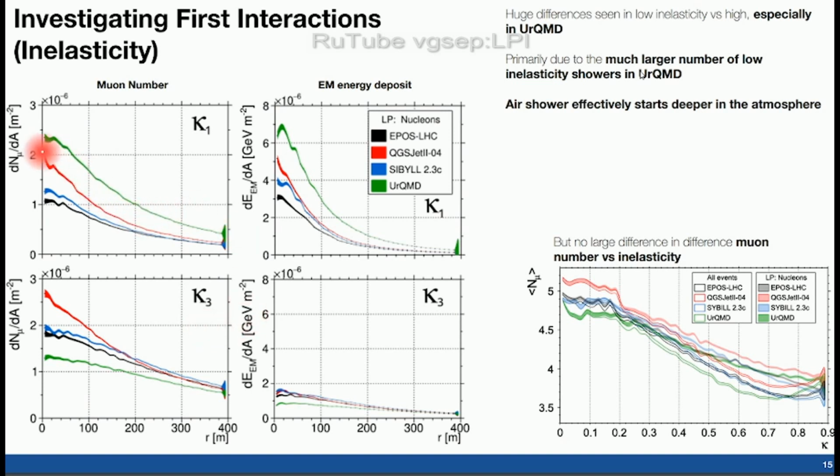And you see that with UrQMD, in this case with a fixed first interaction point, our tail of very low inelasticities is very important. In this case, UrQMD produces many more particles at ground level simply because the shower effectively starts later. You produce a lot of showers that penetrate deeply into the atmosphere. And this seems to be the driving force for the inelasticity in affecting the ground level behavior of the shower. But ultimately, if you plot the average number of muons as a function of inelasticity, you basically see that these lines are parallel. So there's not really any inelasticity-driven change in shower development here. Instead, what we're seeing is that the number of muons produced by every model is offset in all inelasticity bands.